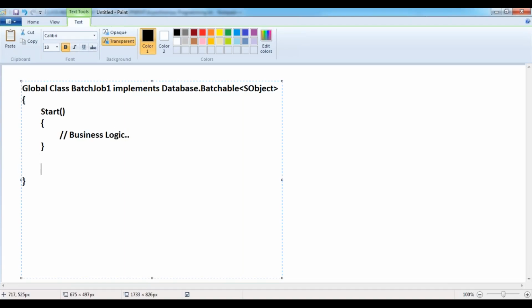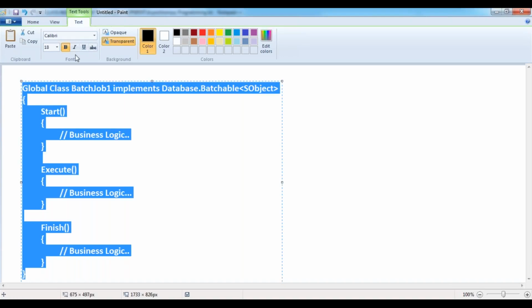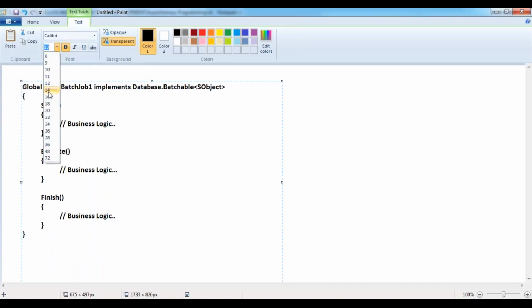I'm having the execute method, which has some business logic. I'm having the finish method, which has the business logic. So this is my first batch job, my batch class.